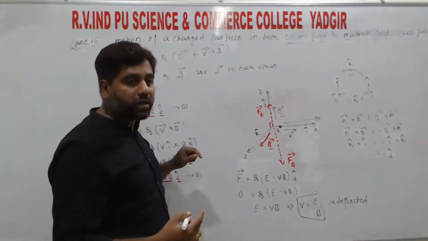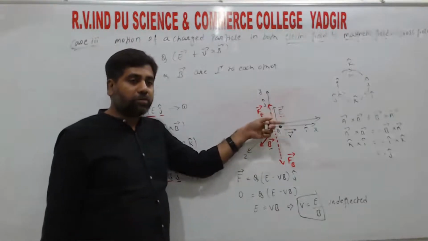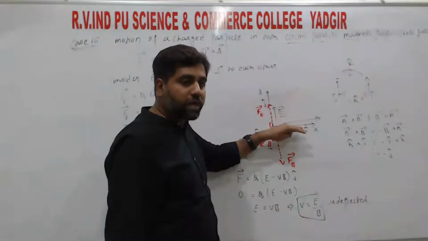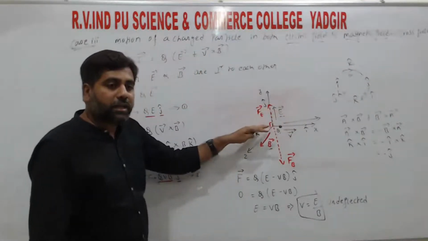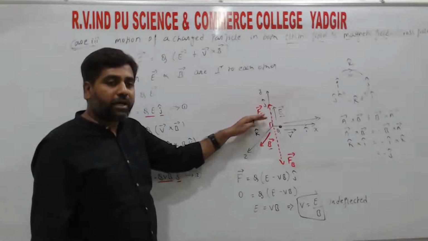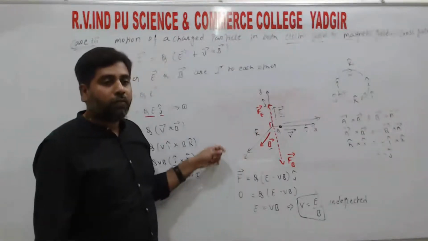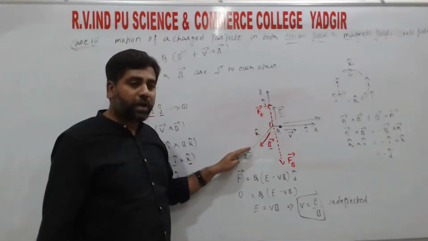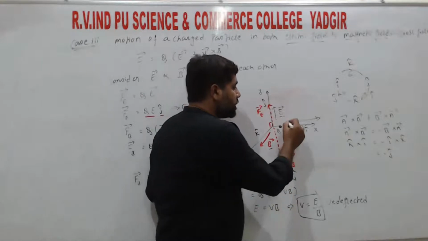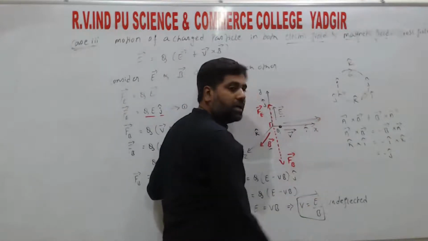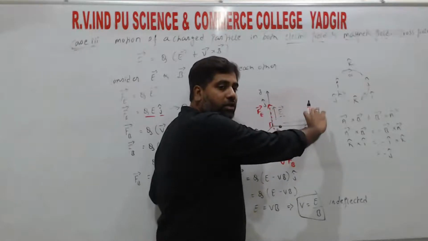In the first case, when the charged particle enters the magnetic field, it traces a circular path. So it starts moving in a circular path. When it moves making some angle theta with the magnetic field, it traces a helical path. So it starts moving in a helical path. When it enters both the electric field and magnetic field, which are perpendicular to each other, the charge will move undeflected, without any deflection.